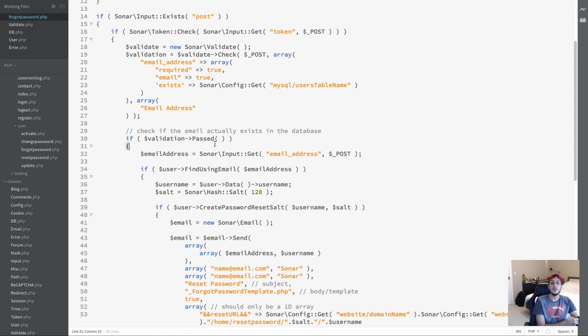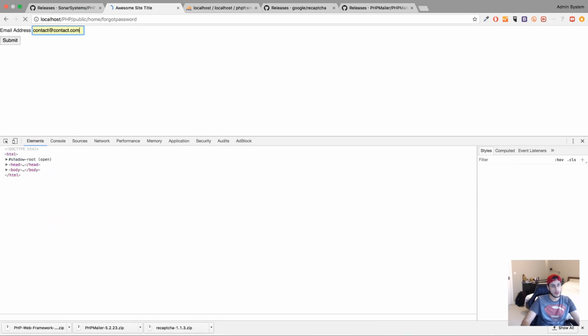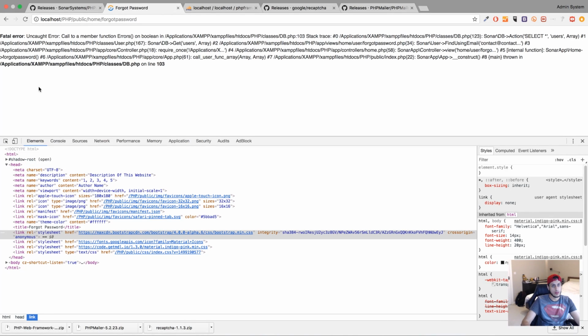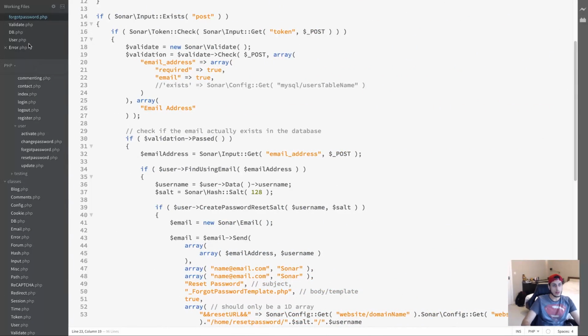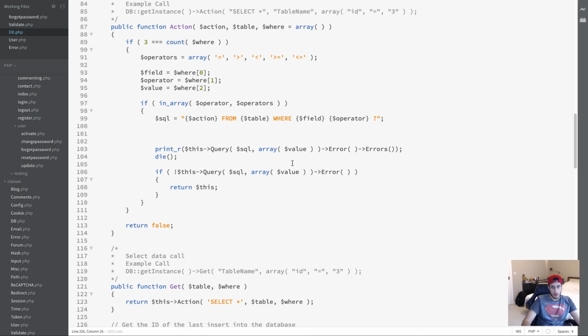If validation passed. Yes, cleared. So if I were to comment out this line, for example, and refresh. Errors, line, there was something that I added, wasn't there? So let's get rid of that.